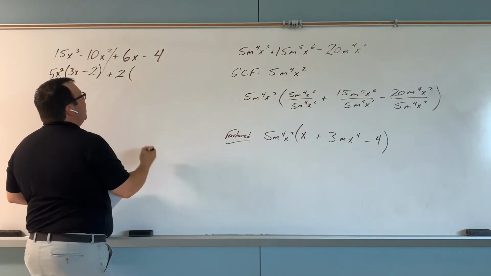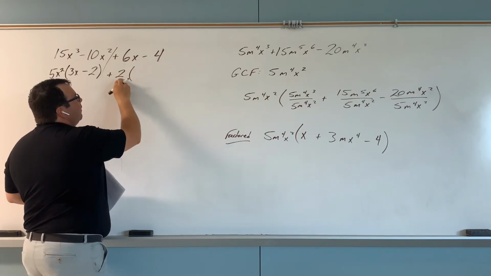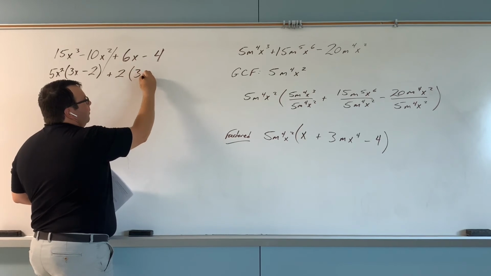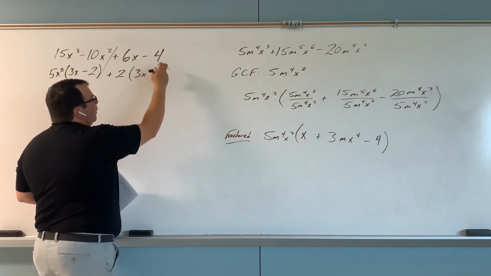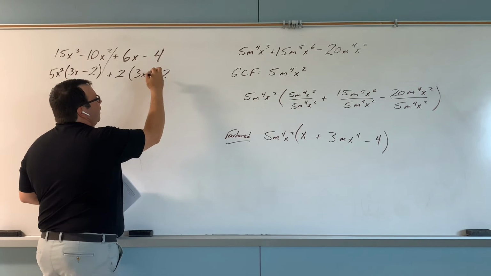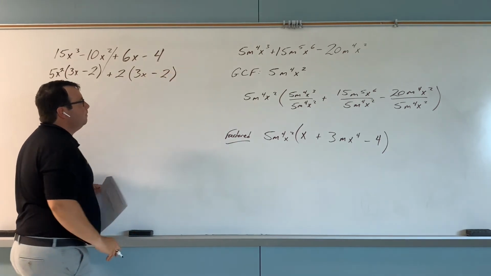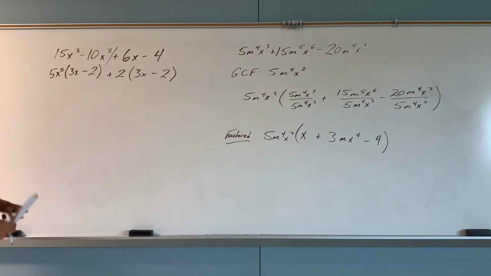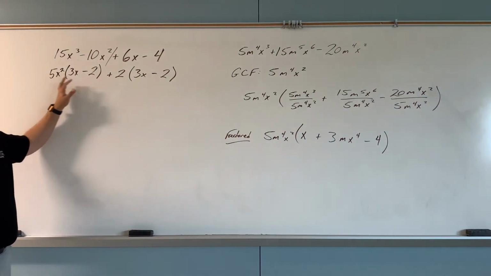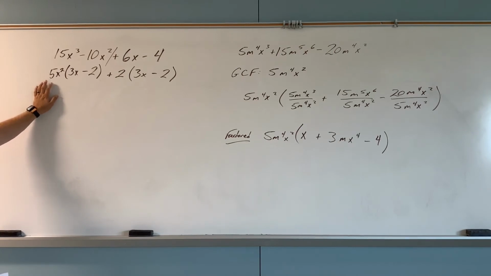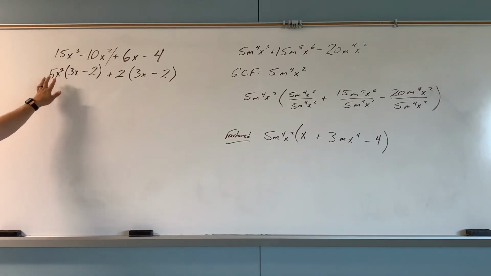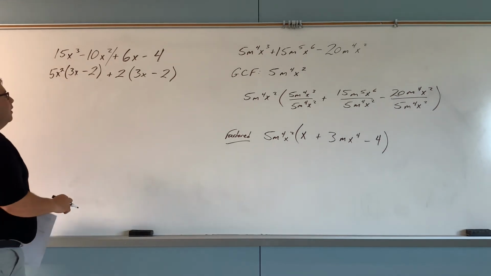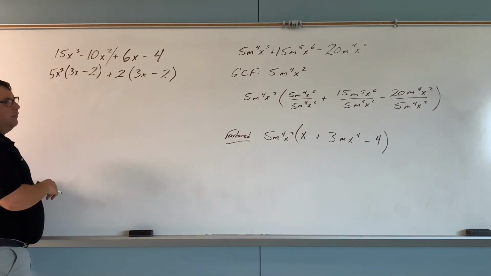Okay. There's no x's between them, so what happens if I pull out 2? Well, 2 times what gives you 6x? That would be 3x. 2 times what gives you 4? That would be 2. This minus did not change, so it is still there. And now I'm looking at my new problem, my new expression. I've pulled out a GCF from the first half. I've pulled out a GCF from the second half. But now I want to compare what's left after I pulled out those GCFs.